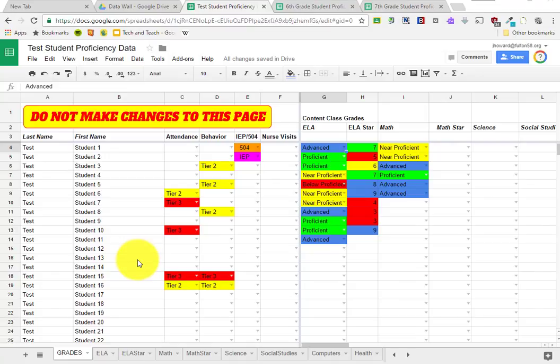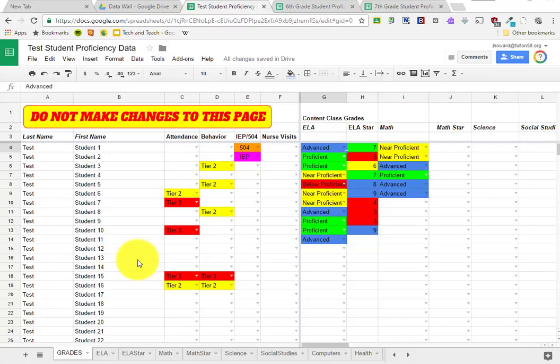And so when people start updating grades, they start copying to different pages in different ways. I want to make sure that the people who are in charge of adding new students are the only ones doing that. So if you ever feel like a student is missing, or there's someone on there that doesn't belong, or you have a new student coming in and you want to make sure that their data is up to date, you need to ask one of those people who are in charge, and they will let you know who they are.